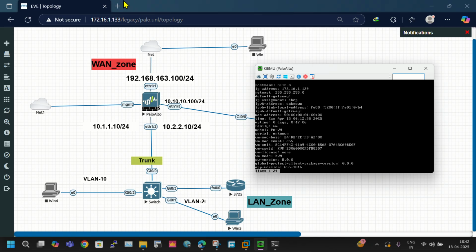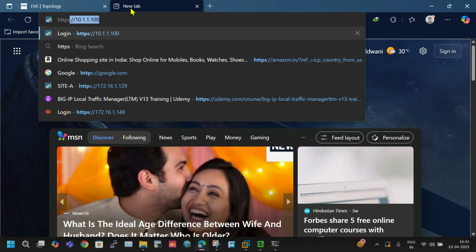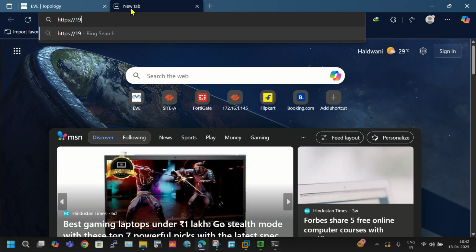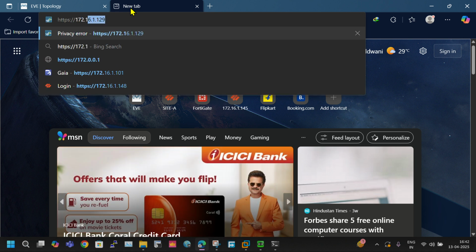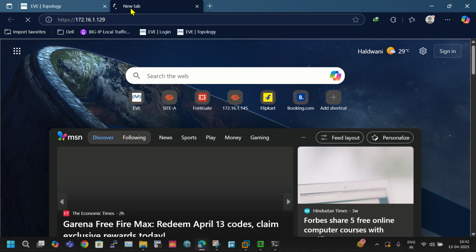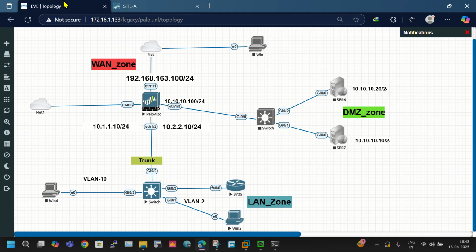I will simply try to access the firewall with the management IP, that is 172.16.1.129. Let's see whether we got the access or not. Yeah, we are getting the access of our firewall.